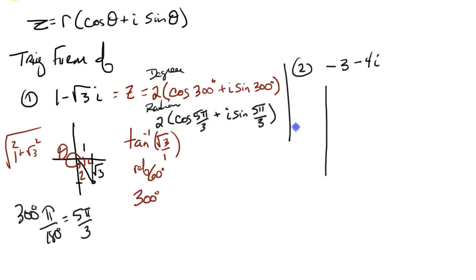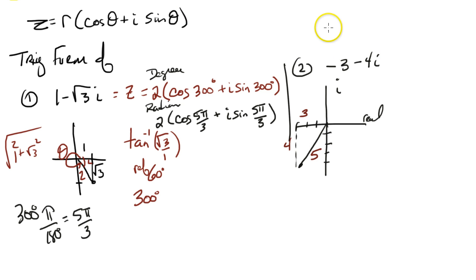All right, so I need to get an r value and I need an angle. So r and angle, that's what we need. So backwards 3, down 4. This is the real, and this is the i. So that's this. Okay, so I'm going to make my little triangle and label 3 and 4. So I'll do a Pythagorean theorem and find the r value. It's actually finding the modulus of this complex number, the absolute value of z. So it's 3, 4, and hopefully you recognize the 3, 4, 5 triangle.